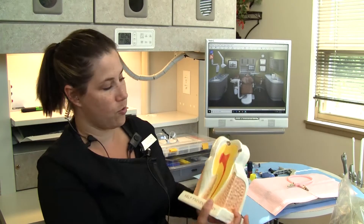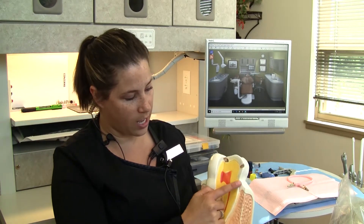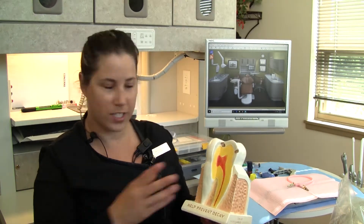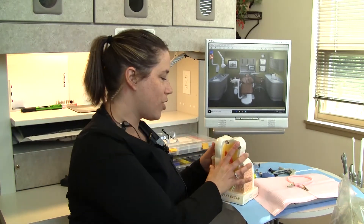There are different extents. You can either chip just the edge of your tooth or part of the enamel, which is the white part on the outside, or you can chip more and get towards the middle of the tooth. If you chip your tooth and it's just the very edge and it's not rough and it's not bothering you, you could probably wait to address this next time you come in for your cleaning.